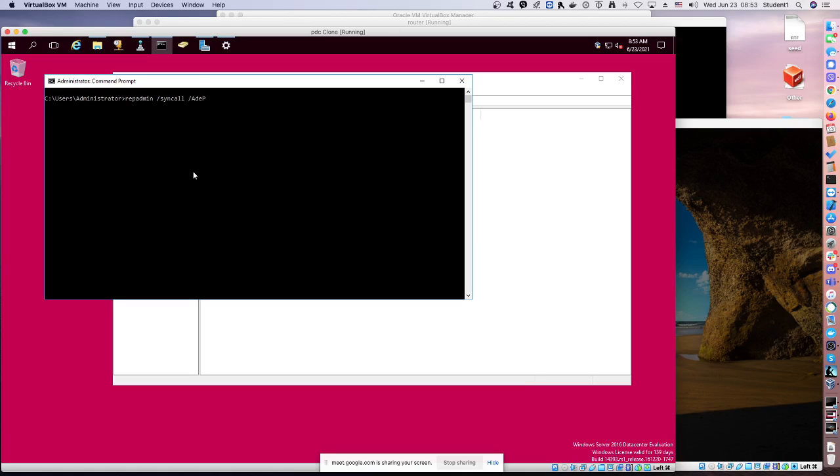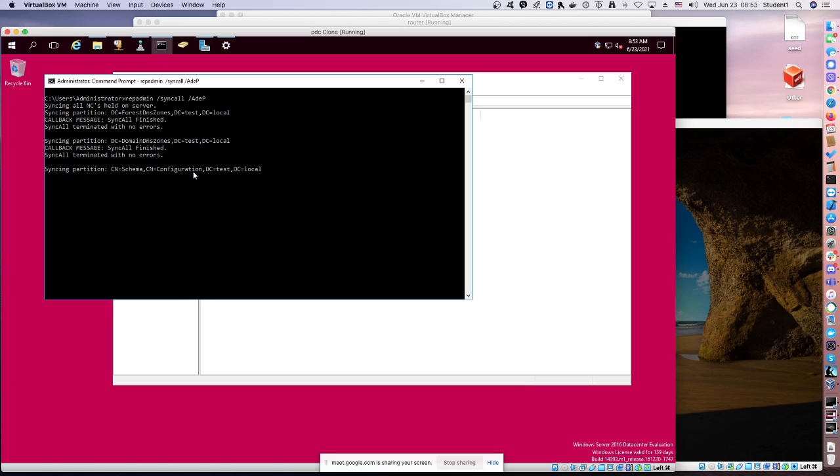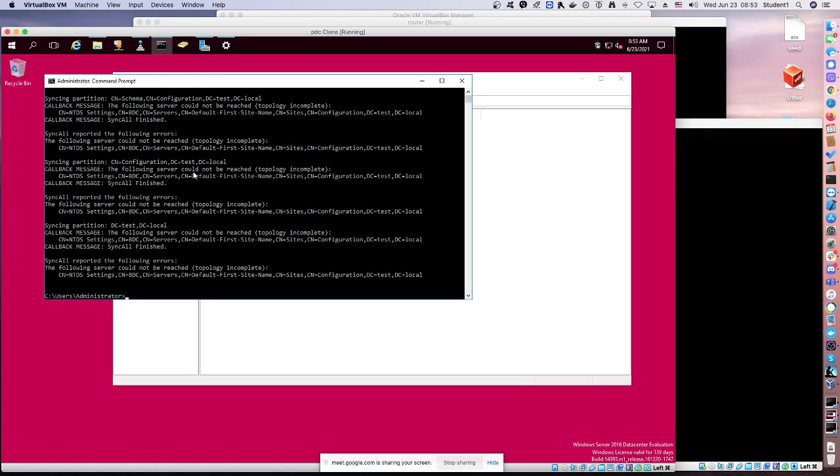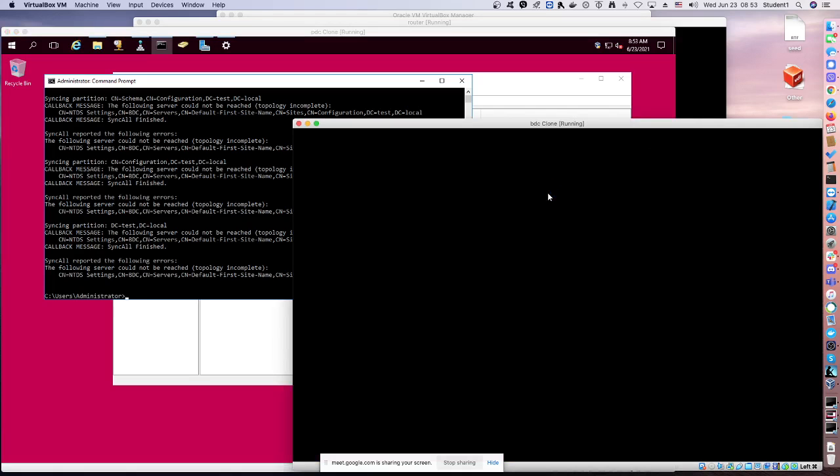I don't know why they use capitals here. Indeed, it is okay. As you see, it says sync all finished, everything is done. You see, and I'm going to try it on the other side as well. But as you see, there is synchronization between both servers here, which is something we wanted to have, obviously, right?